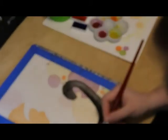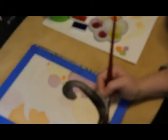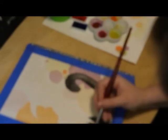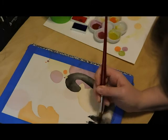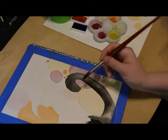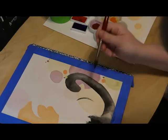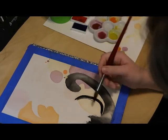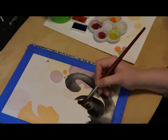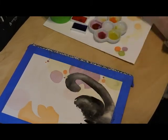We are painting in the cat now. I've let all those previous layers dry. Like I've said before, we're letting them dry between any layer that's touching. And I'm going in with a lot of water and just using the black straight from its little tin and painting in the cat. I'm able to cover up pretty much all of those colors that are underneath him, but I am letting the pigment play around in the water.